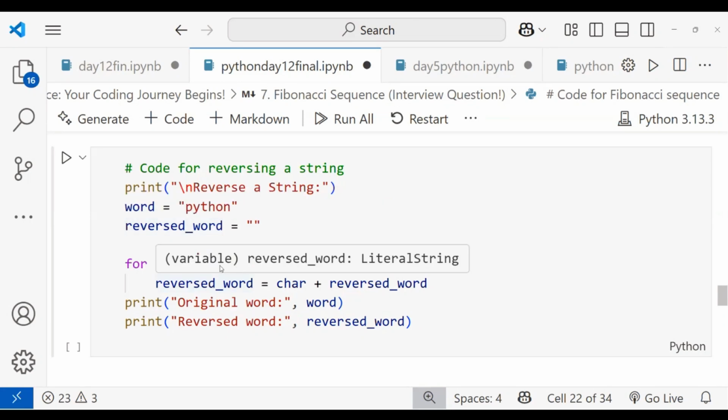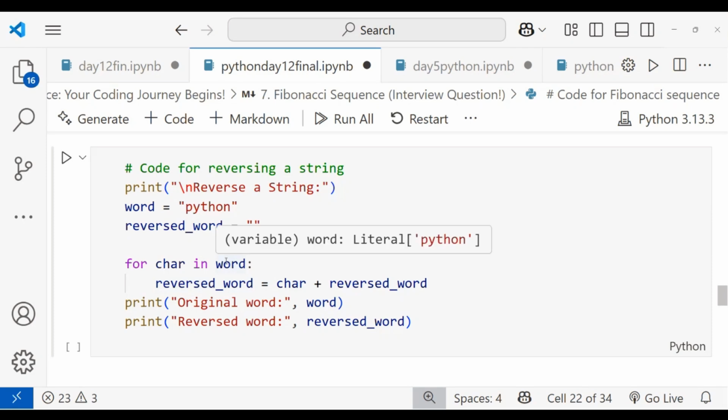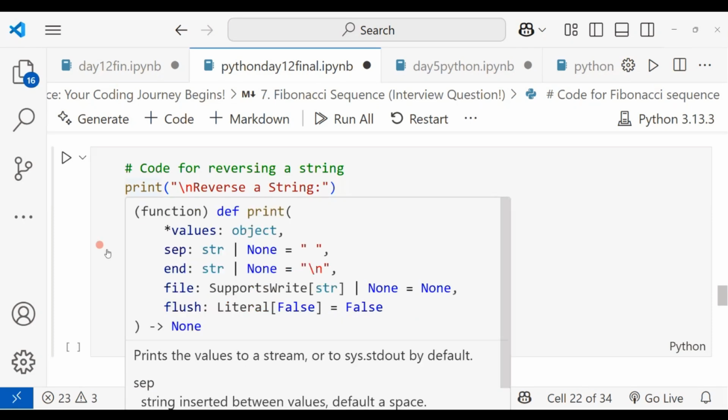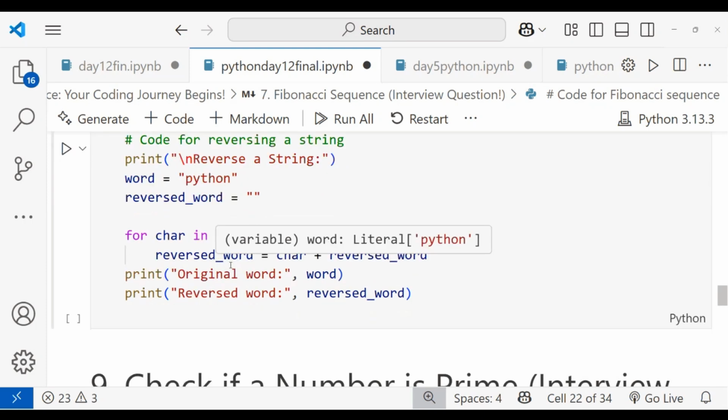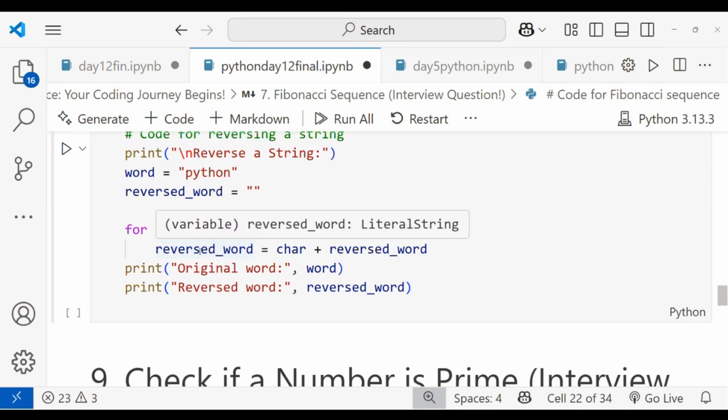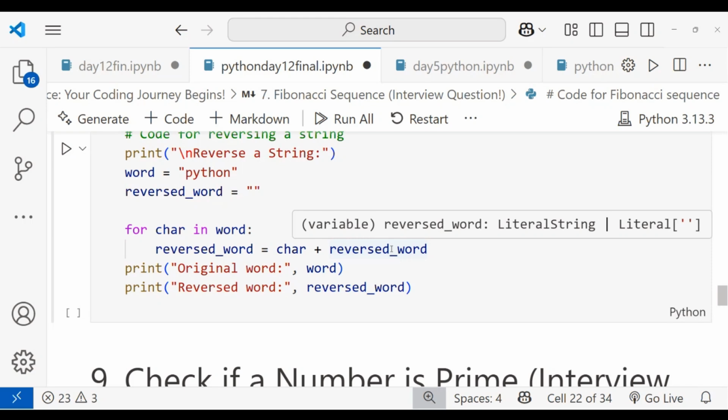Inside you can use the word directly in Python as a string, or a variable name, or give your word in double quotes. Then reverse word is equal to character plus reverse word.